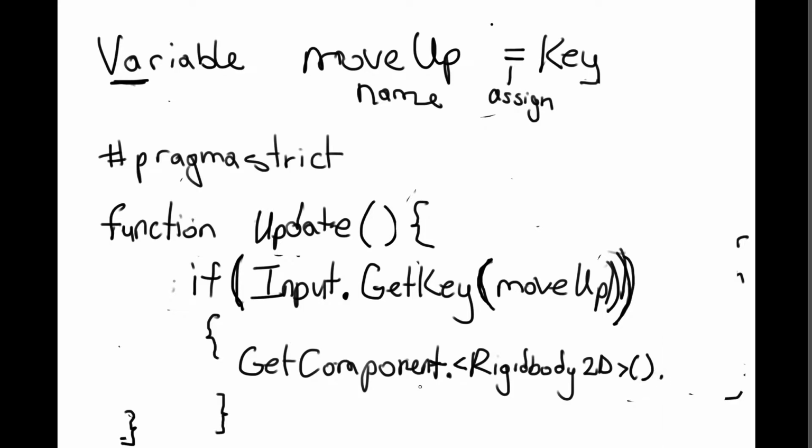Now what this does is it's telling the statement to look for a component, and then it's telling us to use this component.